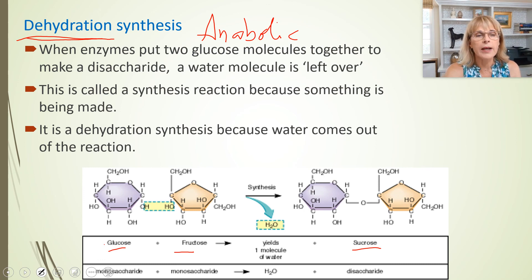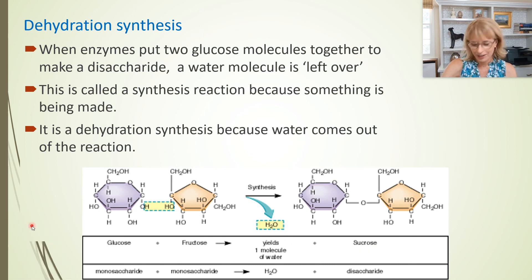And in order to create a bond between glucose here and the fructose here, you can see that there are a bunch of atoms in the way. And those atoms that are in the way end up being one oxygen and two hydrogens. So when a covalent bond is formed between these two monosaccharides, you end up creating a bond and you had to get rid of a water. And that is why this reaction is called dehydration.